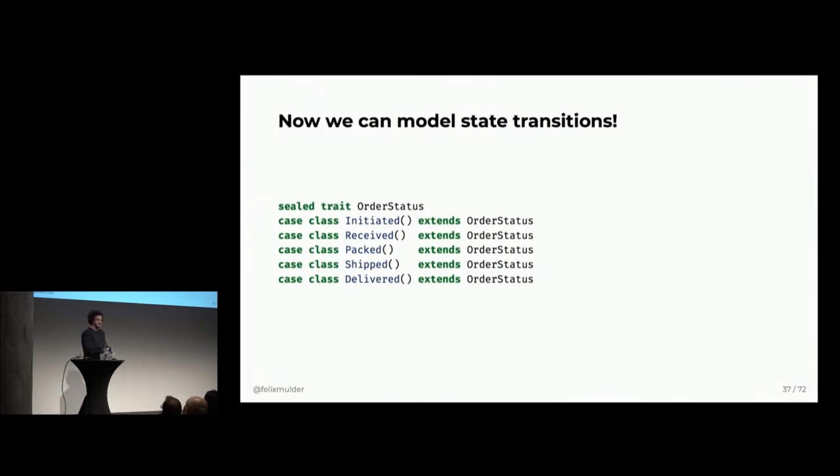So, since we now can model state transition, maybe we can use this to build something cool, like an API. So, we're going to have a really simple state machine that we're going to deal with. And it's going to be customer orders. So, the order is going to go from initiated, whenever an order is created. Then the order is going to transition into, we've received the order, we acknowledge that it exists. And then we're going to pack the order, and then we're going to ship it and deliver it. So, now we don't really want to go from packed to shipped and then back to received. That would be kind of crazy. So, this should be a prime use case for using the index state.